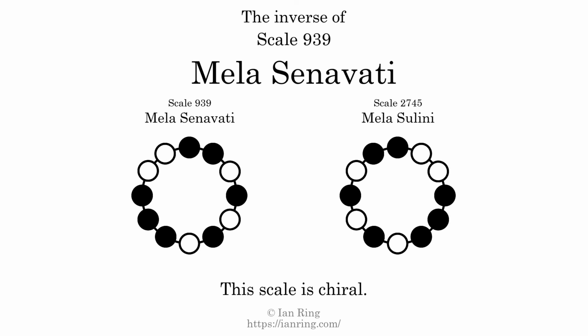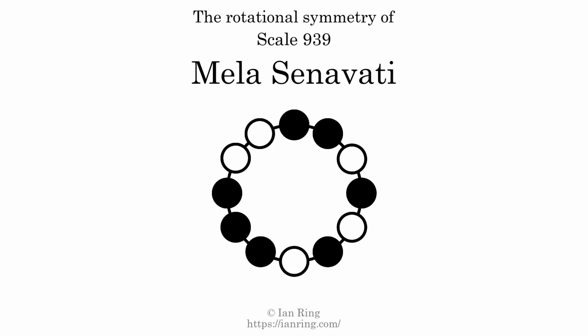The inverse of a scale is a mirror image. It is what you get when the sequence of intervals is reversed. The inverse of this scale is scale 2745, also known as Mela Senavati. This scale is chiral. It cannot transform into its inverse by rotational transformation. This scale has no rotational symmetry.